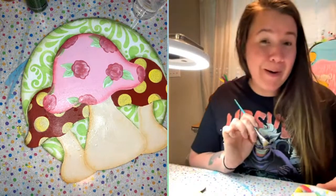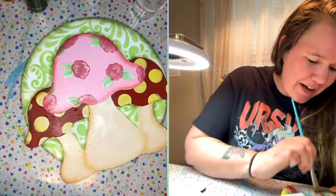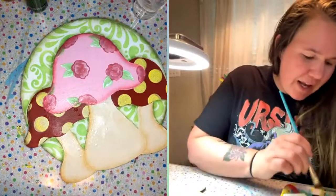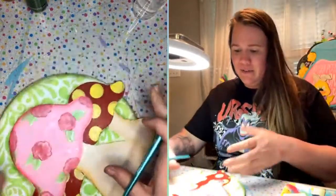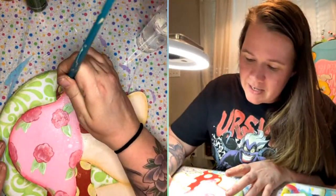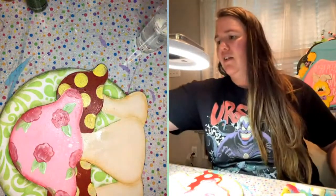For lack of better words. I love that. I say it all the time, but I feel like nobody understands me when I say it. So I usually say, does that make sense? For lack of better words, dirtied up the brown. I mean, dirtied up the red. But I feel like this brown. So again, you put the word Toadstool down in the comments. I'll come back in and put there's green. There's green in that. There's green in that.